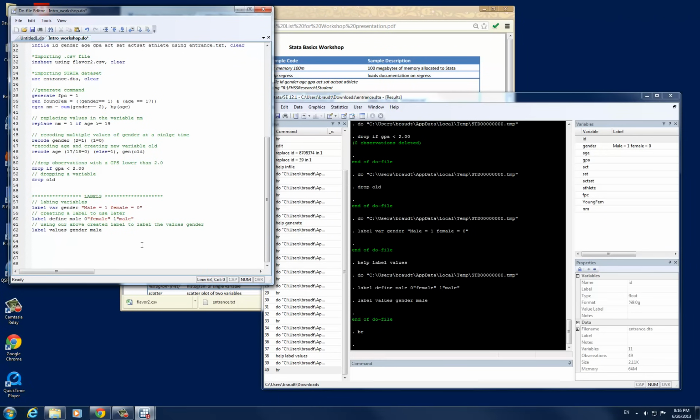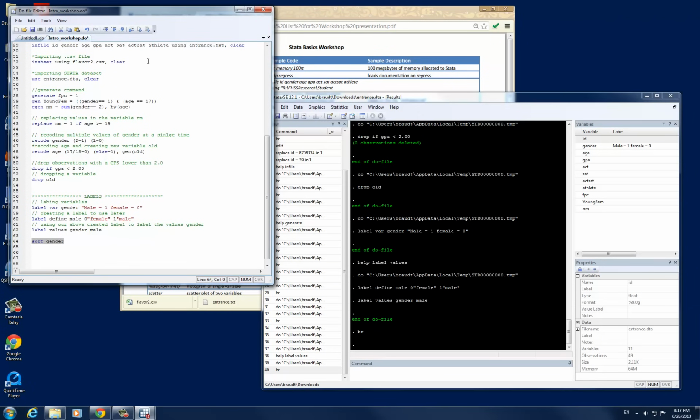But let's continue in our workshop here, and let's start working on sorting variables. The next 4 commands that we're really going to use are about managing the variables you have. The first one is sort of useful in an introductory sense, but will become much more useful in more advanced Stata coding. It's called the sort command. Now the sort command is going to do exactly what it says. It's going to sort. Let's tell it to sort by gender.